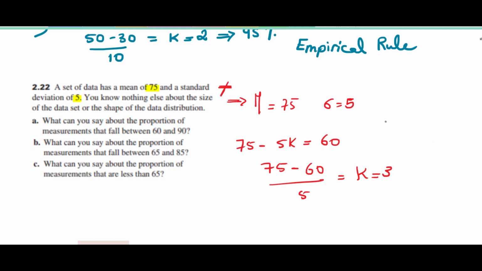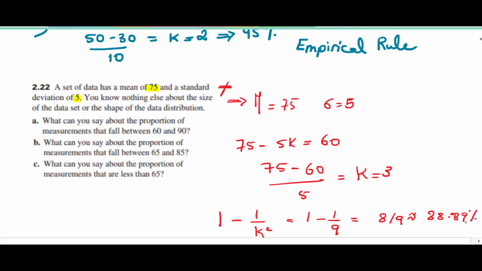From before, if you had memorized, you would know that k equals 3 means 88.89%. But let's say you forgot this, then you can apply the general rule, which is always much easier, and it's advisable to just know that one rule. 1 minus 1 over k squared gives you at least how much of the data set lies within this interval. So over here, k is 3, so this would be 1 minus 1 over 9, which is 8 over 9. So that's approximately 88.89%. So it gives you the exact same thing as if you were to memorize the actual value.